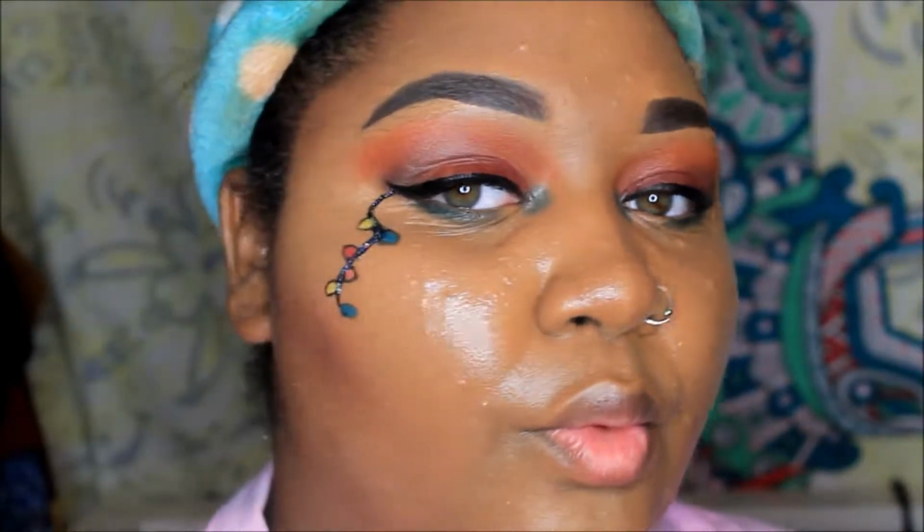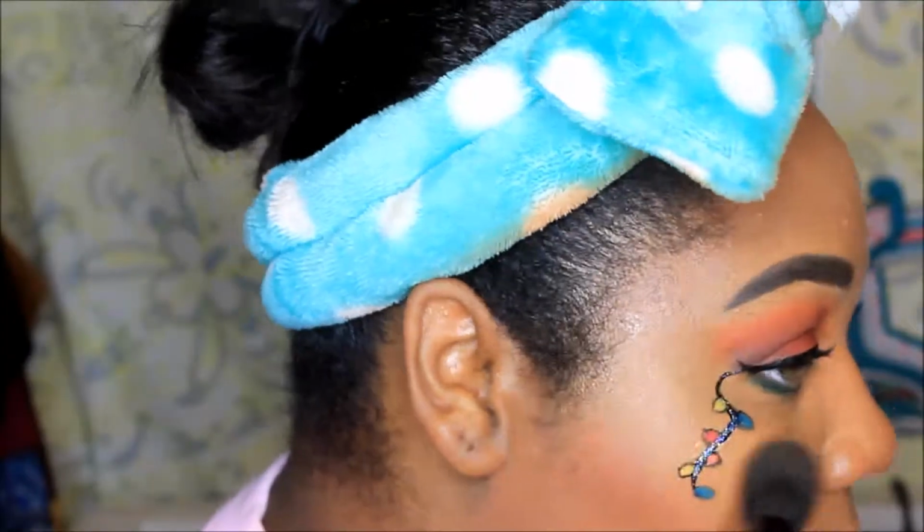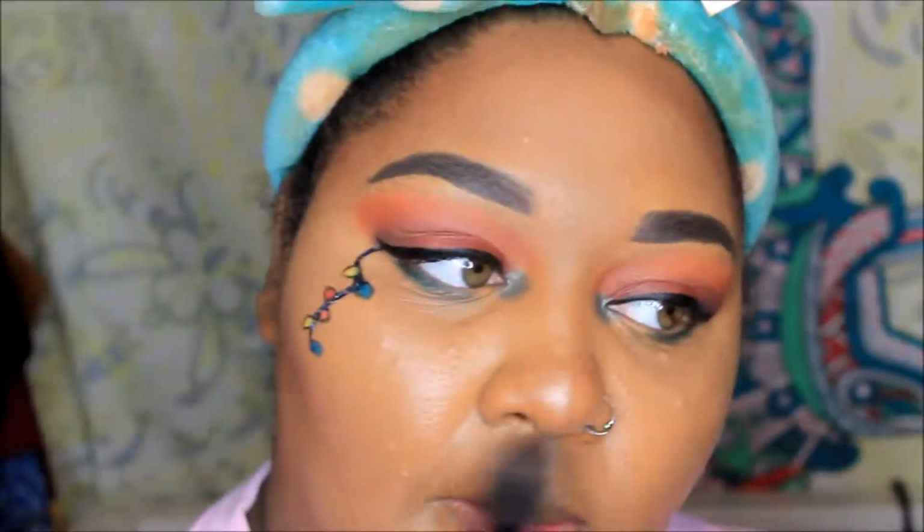So then I'm going to spray my face with MAC Fix Plus Spray, and then I'm going to highlight like usual with my MAC Soft and Gentle, and then I'm going to brow highlight with the Wet n Wild MegaGlo Highlighting Powder in Precious Petals.